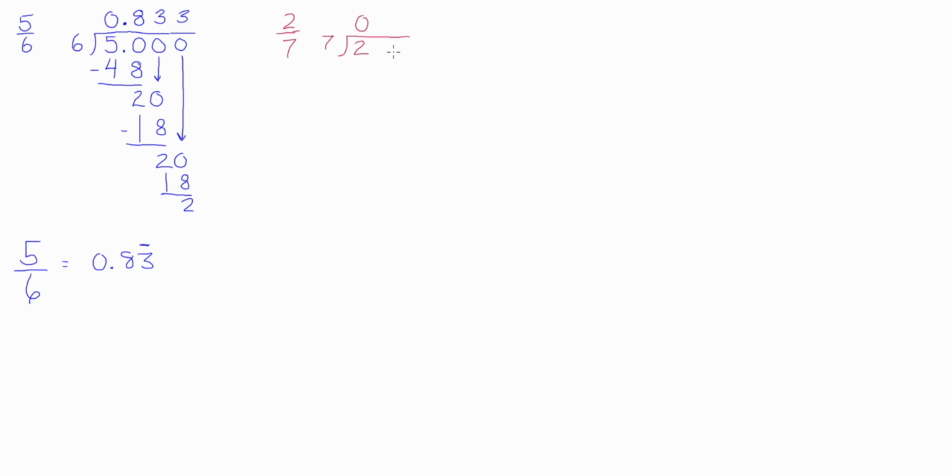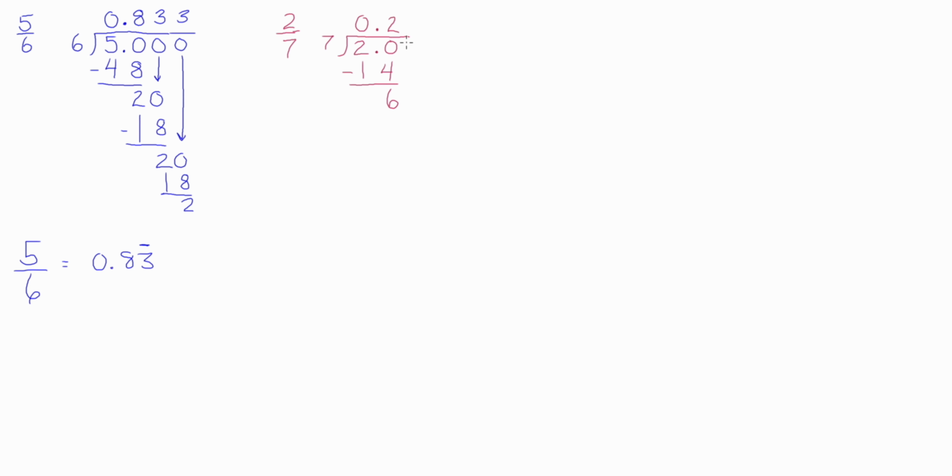This means we are going to work with a decimal. So after 2, we're going to put a decimal, carry it right above so everything lines up nicely, and we'll put a 0 after the 2. Now we have 20, because we're going to ignore the decimal right now. So we ask ourselves, how many times does 7 go into 20 without going over? If it was 21, it would go in 3 times evenly, but it's 20, so it only goes in 2 times. 2 multiplied by 7 is 14. If we subtract, still ignoring the decimal, 20 subtract 14 is 6.